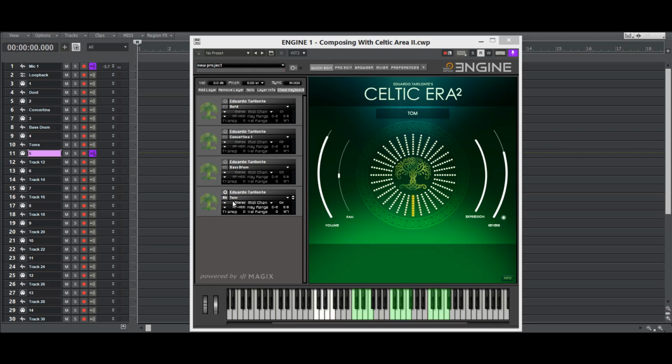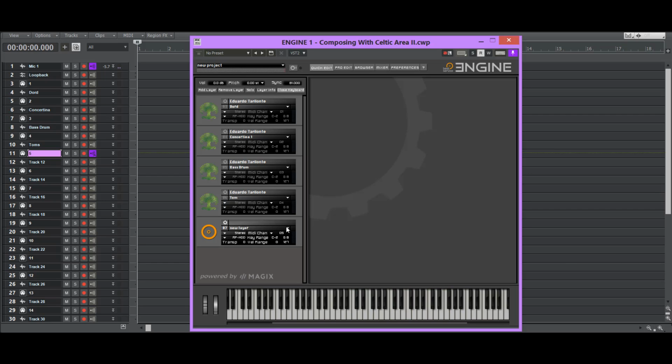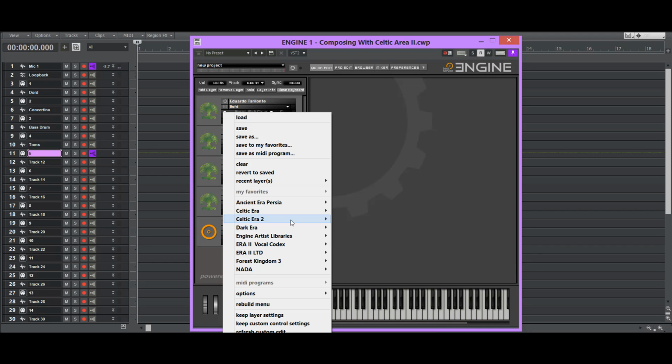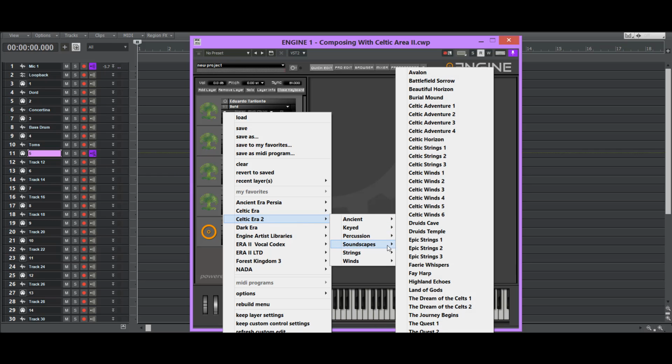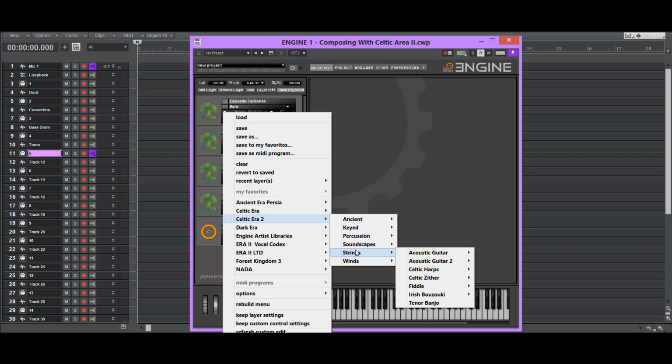And obviously there are plenty of other instruments within percussion as well that you can choose from. I'm just doing this in a minimalist way, just for our purposes here. So in soundscapes, he's got a ton of great stuff. I'm going to come back to that one, and we're going to skip ahead to strings.